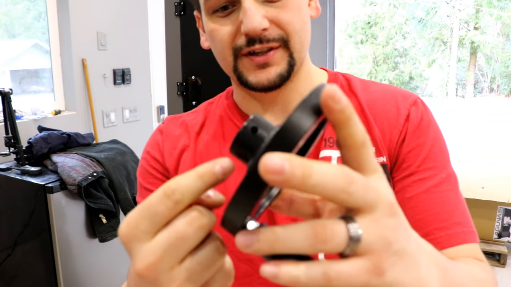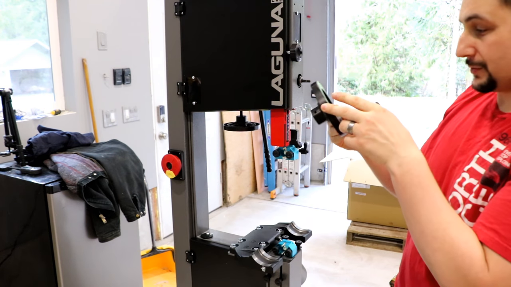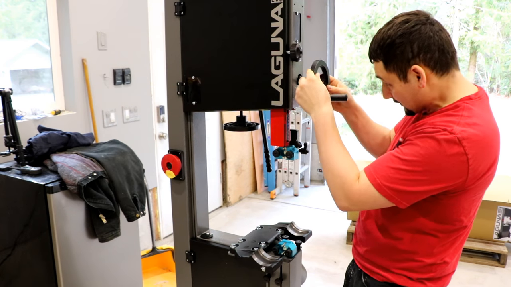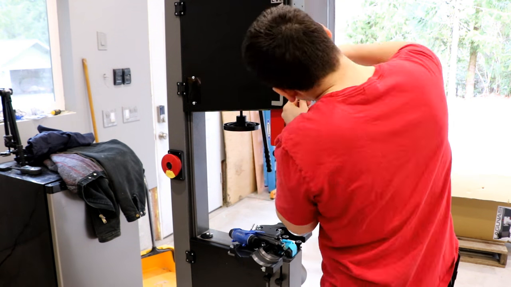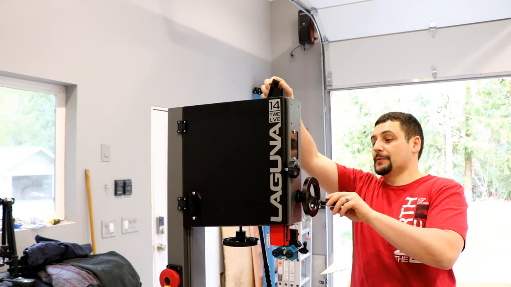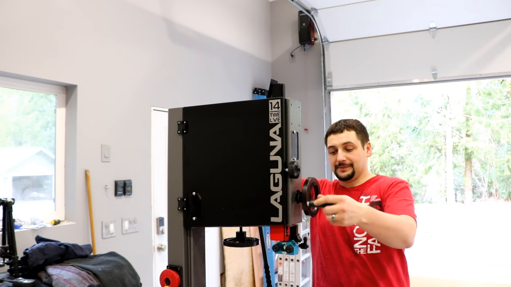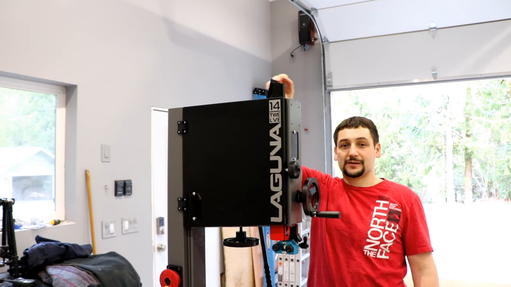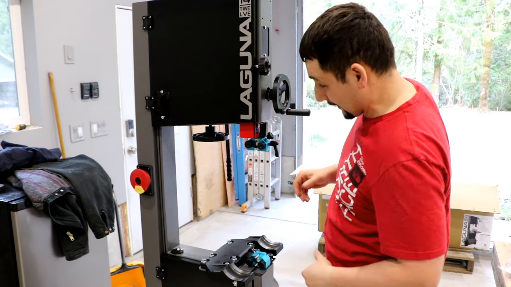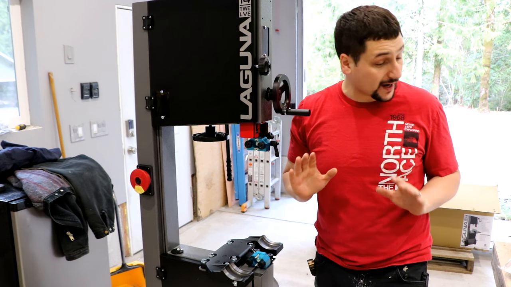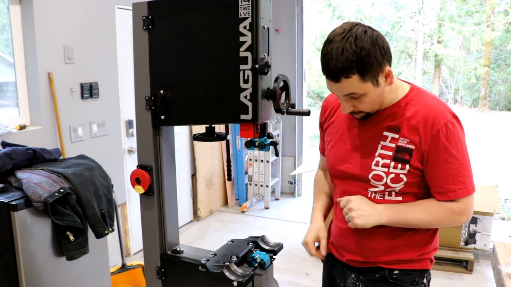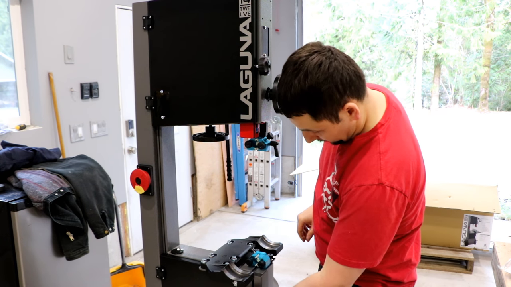There's a little tiny Allen set screw inside of here which goes onto this flat spot on this hand wheel. See that right there? Little trap door guy. That's to give you that extra clearance you need in order to get that full 12-inch of resaw capability. I don't actually have a blade to put in this because it does not come with a blade. But we are going to go ahead and get the table installed tonight.